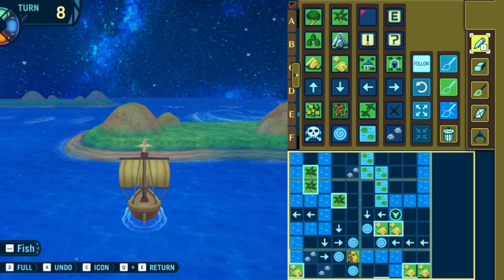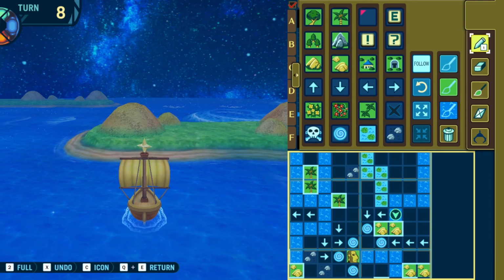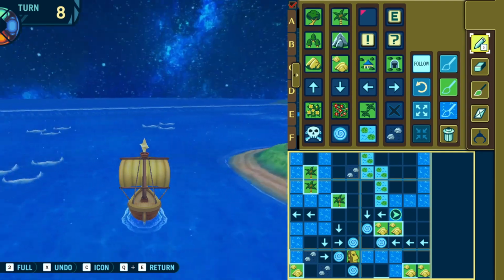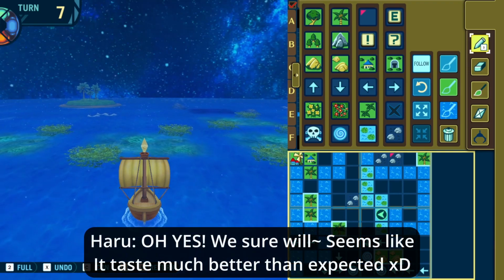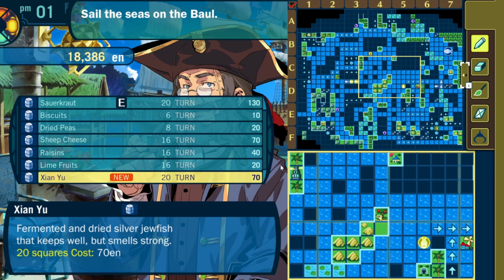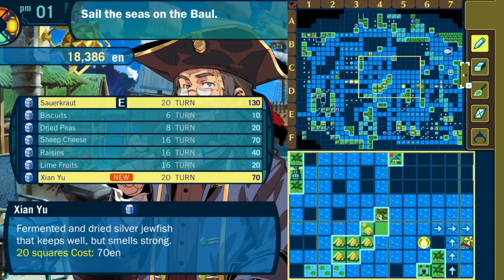Is that actually a fishing item? Oh wait, they're not fishing items, what am I saying? But is that actually a food item? Really? They're going to eat that? They're going to eat more of that stuff? Okay, I have to say, it's cheaper than sauerkraut. It is cheaper than sauerkraut and has the same movement. But sauerkraut! I don't want to give up sauerkraut for a silver chew fish that can be eaten but smells. Oh.